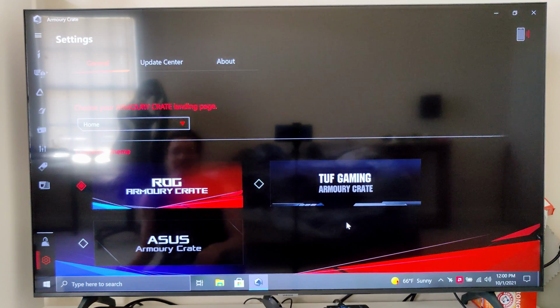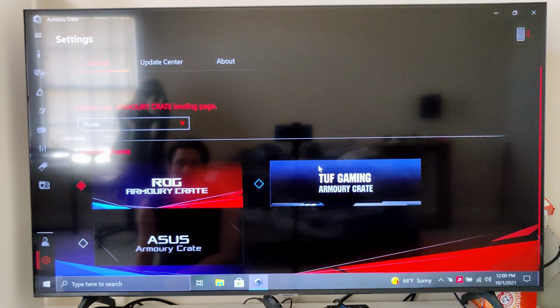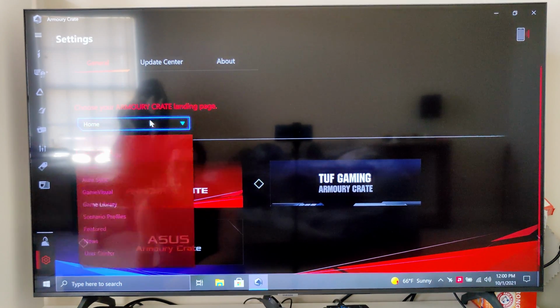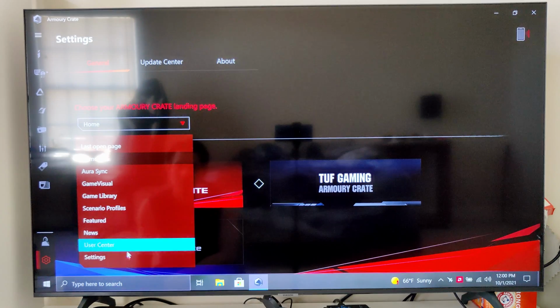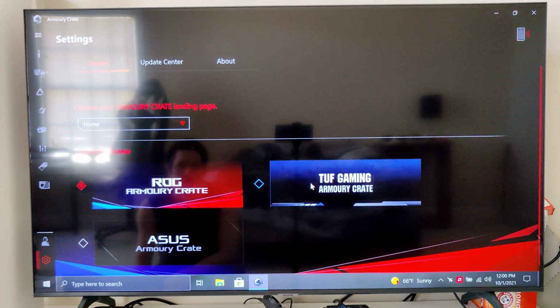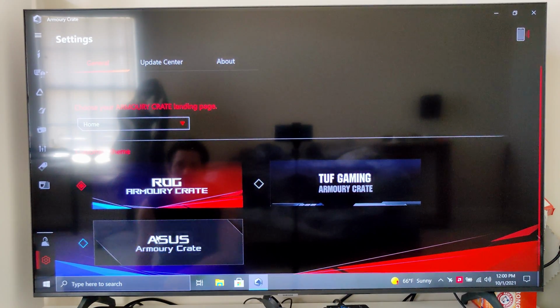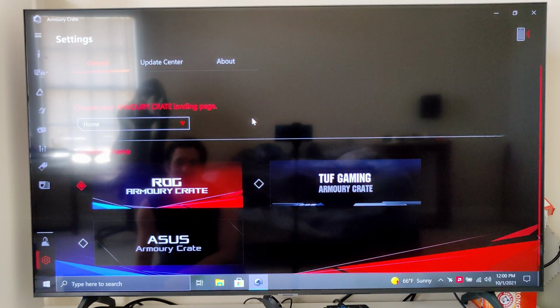Okay, we're in the settings tab now. This is the general tab. This is where it comes in when you go right into the settings tab. You can change where it starts, so whenever you launch the program, you can have it start up on whatever you want in this whole list of stuff here. You can customize your theme right here. There's only three, so not a lot of choices, but hey, some choice is better than no choice.